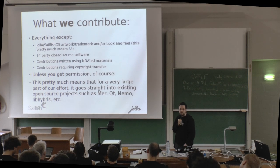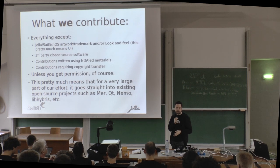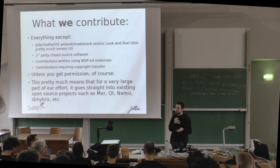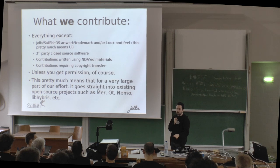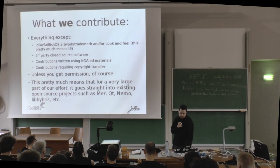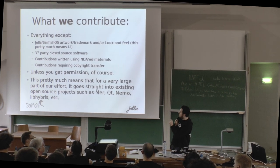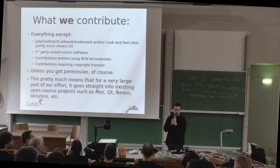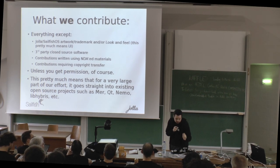This also meant we've avoided a lot of red tape in our development — our developers haven't had to think about whether they need to close-source something. If it's anything but those exceptions, go straight ahead and open source it. In the following slides you'll see this policy in effect, though I had a problem with resolution so I need to show you a browser window — this will take 30 seconds to set up.